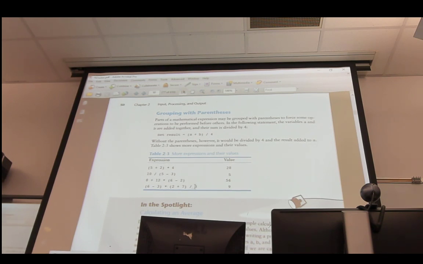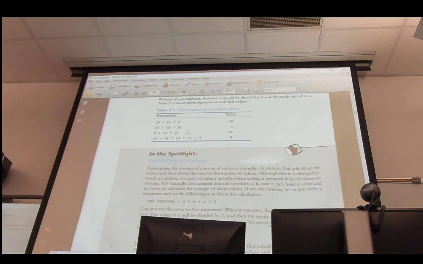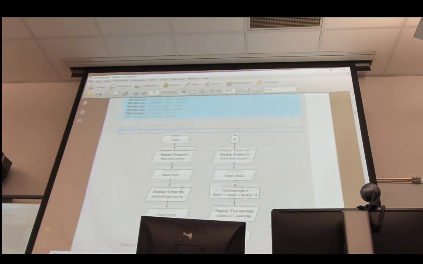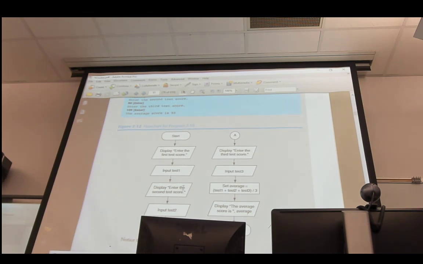27, right? Divided by the 3 gives you the 9, right? So you do the division last, all right? So like I say, that's why you have to take your math so that you can understand what is actually happening, all right? Looking at this program here.